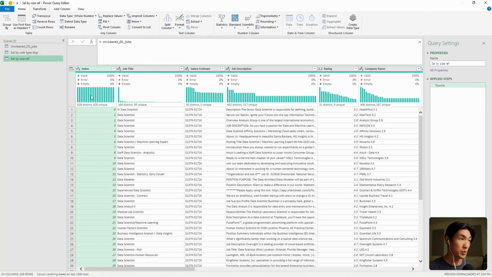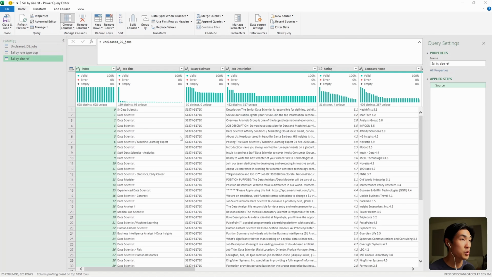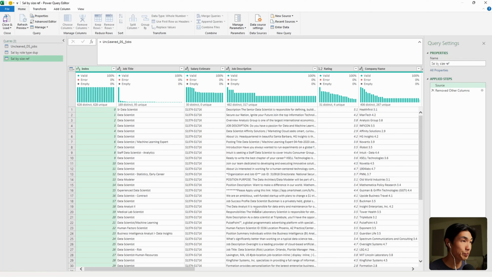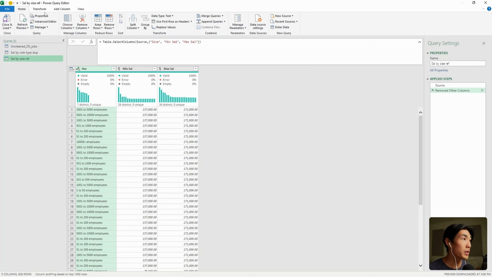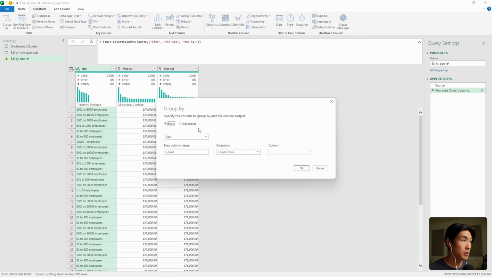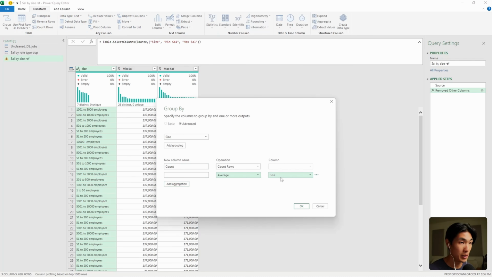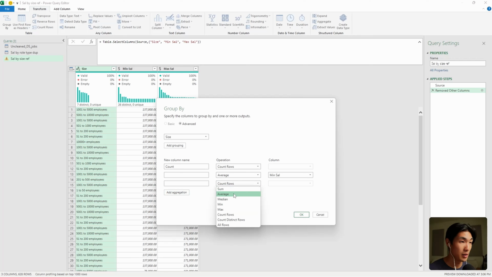So back to the reference one, let me just, again, choose the columns that I need and want. So it'll be max cell, min cell, and just the size. And yeah, that's all I want. So 3 columns. Again, I'm gonna group by. This time I'm gonna group by the size. Let's do a count, average min cell, and then let's do average max cell. Call this AVG min cell, AVG max cell.